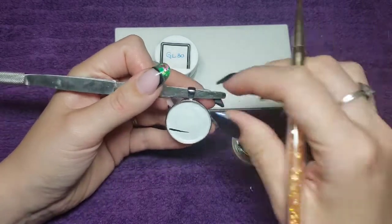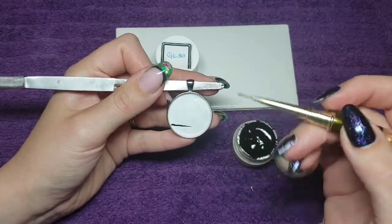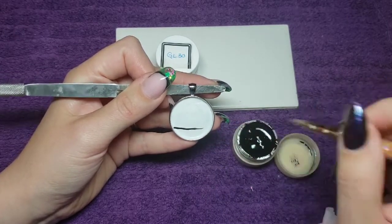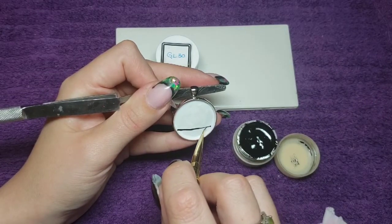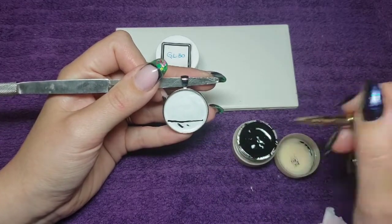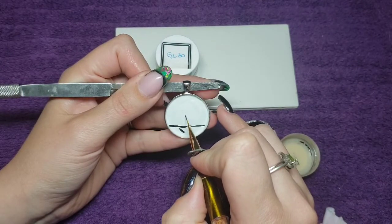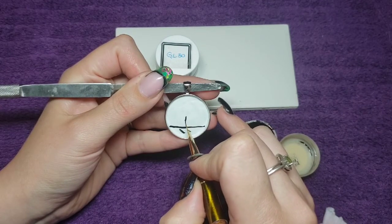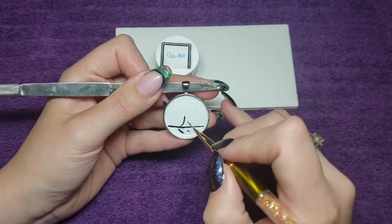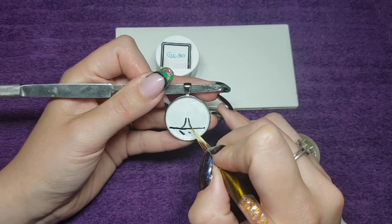I'm going to create sort of the ground, and I'm trying to keep it straight with the stem of the bezel at the top. Trying to keep the line as straight as possible, just to block out what I'm doing for now. So now that I have it like that, all that's going to get filled in. And now I'm going to do a tree trunk with little branches and stems out the top, almost like a naked tree. And when I'm happy with the branches on the top, I will fill in the rest with black.